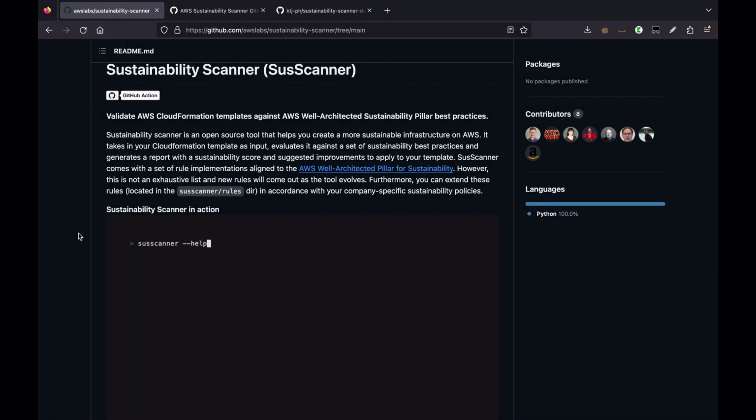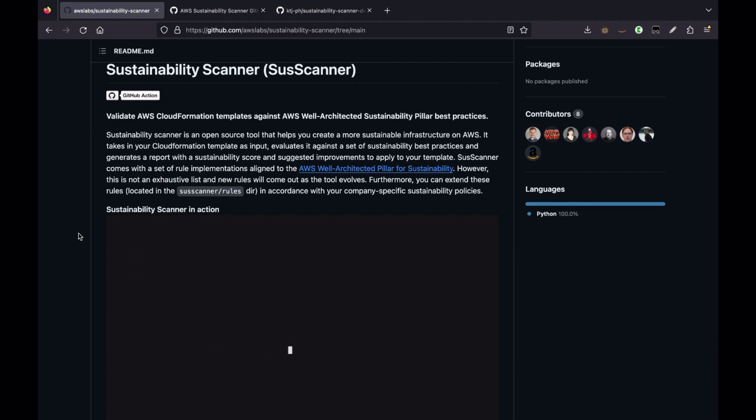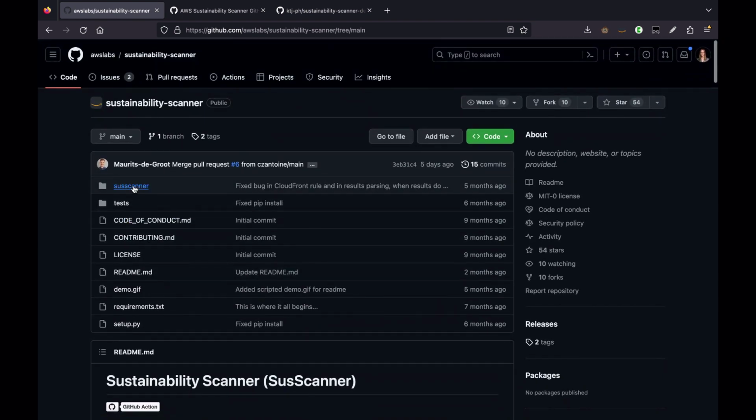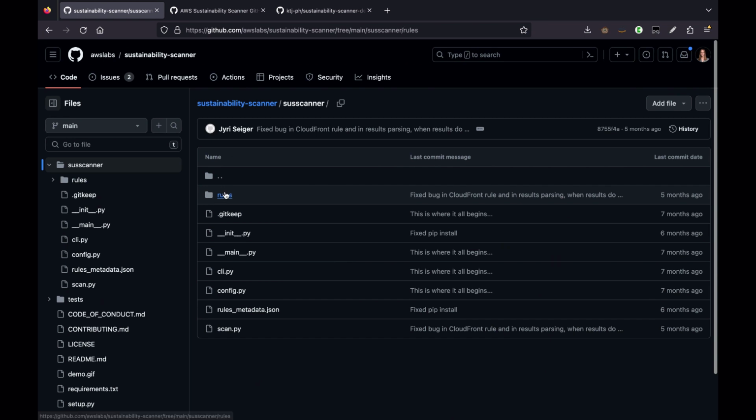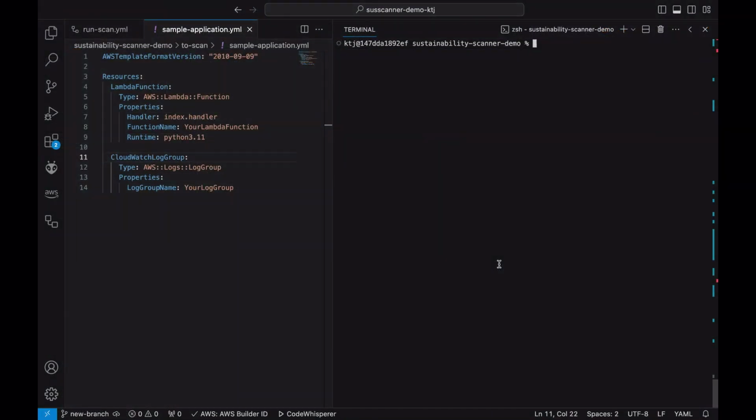It comes with a predefined set of rules, for example CloudWatch log retention and the use of energy-efficient configurations, instances, and Lambda functions. Of course, it's not a one-size-fits-all approach, so you can disable those rules if they are not a fit to your type of application. And you can also extend these tools with checks which you found to be successful in your optimization journey.